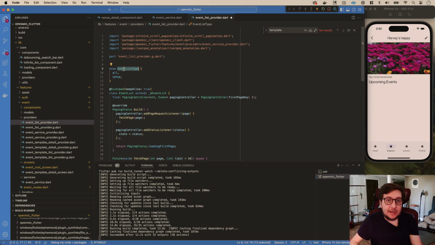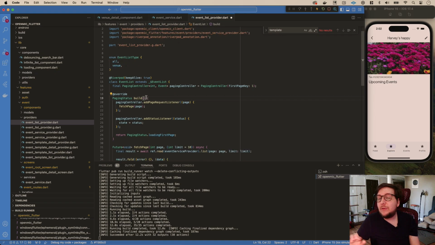And what we're actually going to do is turn this into essentially a family. I think we've used families before, maybe not in this exact context, but we have used them. So we're going to make the first parameter an event list type, and we'll just call it type. And then there's going to be a second parameter of an int. It's going to be a nullable int, because sometimes this will be irrelevant, and we'll just call it arg.